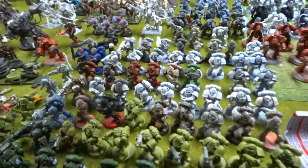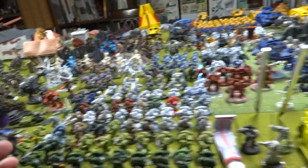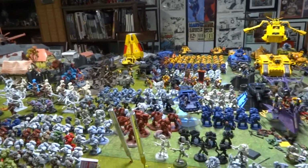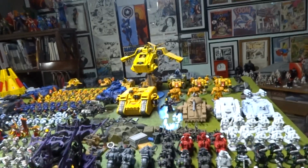But hey, it is what it is. I haven't stripped them yet. I was just putting them together to see what I got. So, because of the Primaris Marines, these guys, they're so big, I broke them down into, here we go.